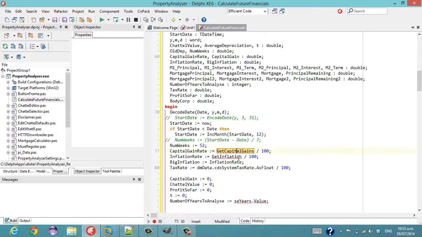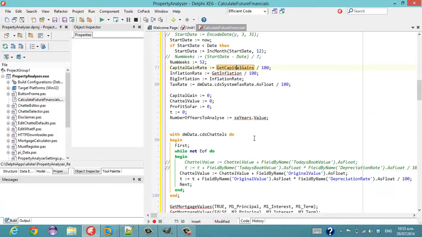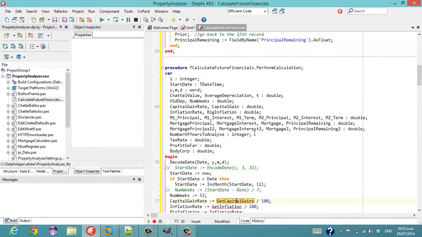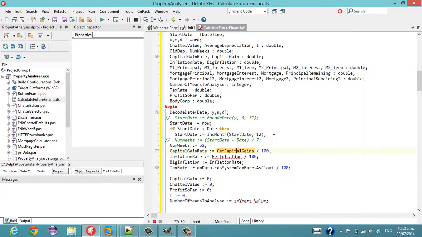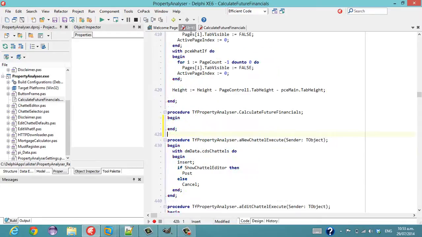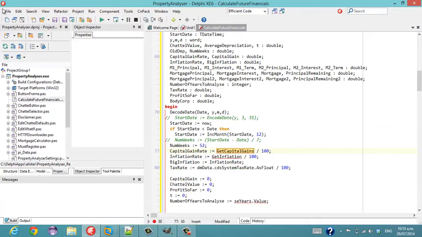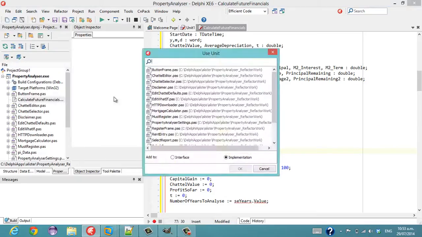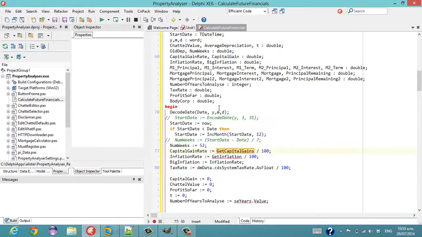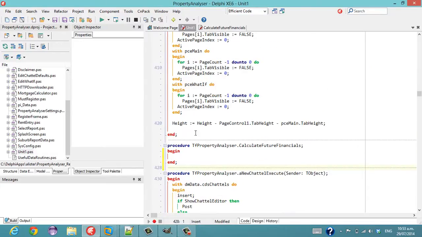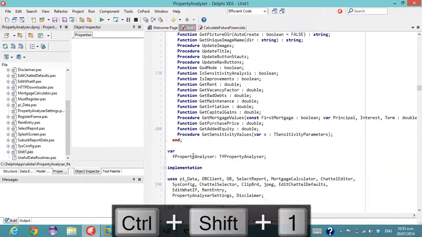These other red squigglies, these are form methods and variables and what have you. So with a lot of refactorings, you end up taking a couple of steps backwards to go forward, and that's what we're going to do by going uses unit and Unit1, and I'll just bookmark that.